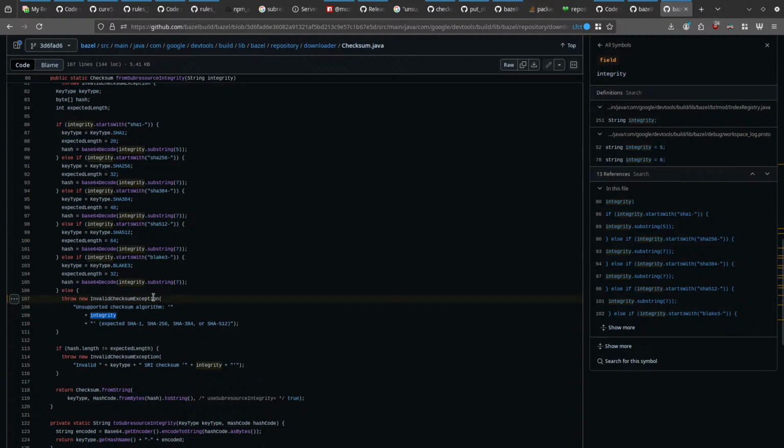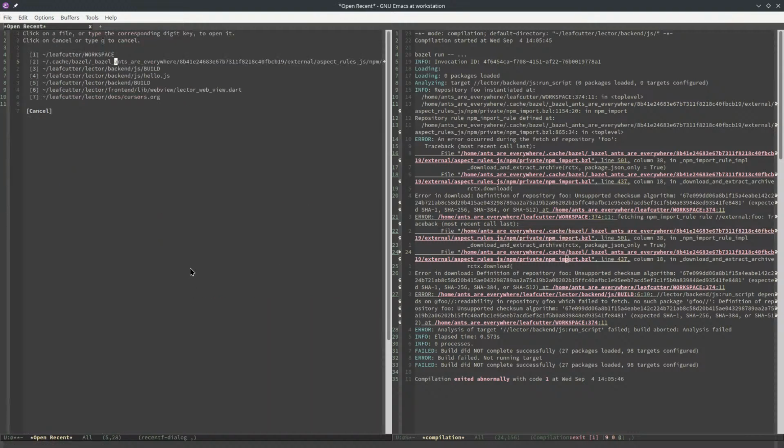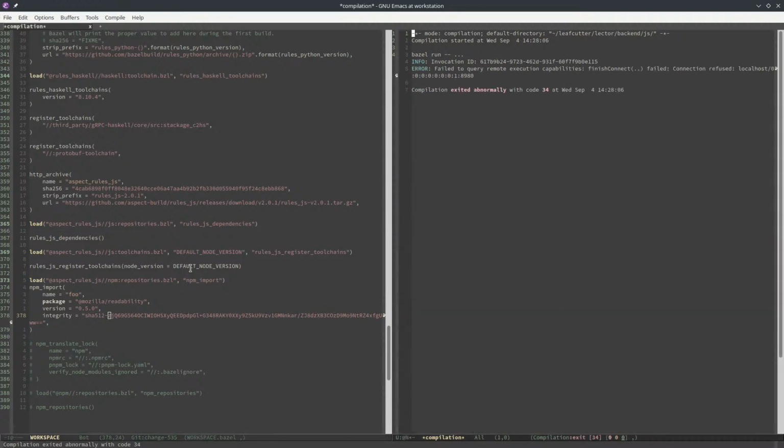Okay, that's good, but that's actually not the error message I wanted. The error message I wanted is the one we get where we have a valid algorithm and an invalid checksum. And I did something wrong. Failed to query remote execution capabilities.